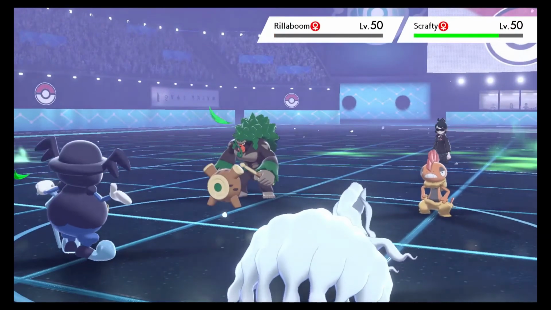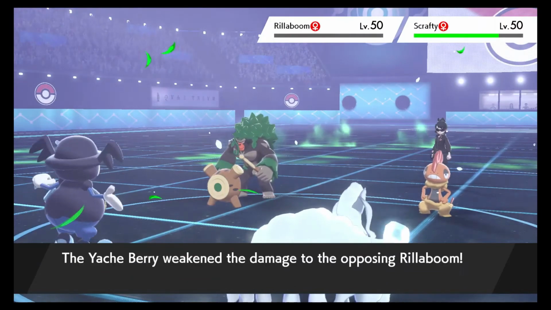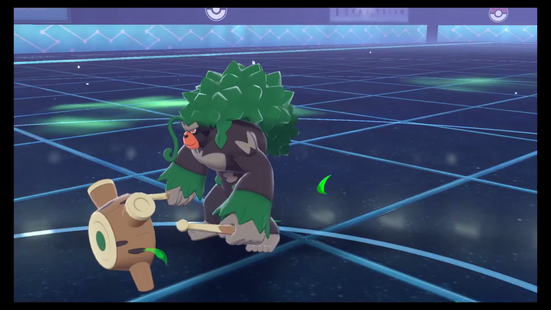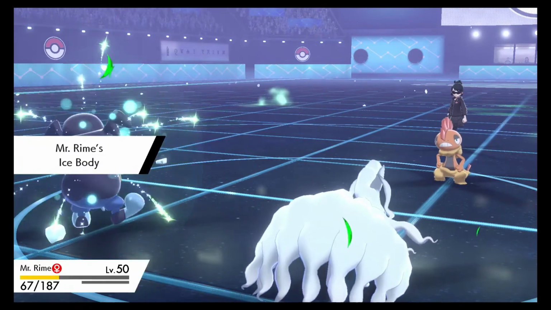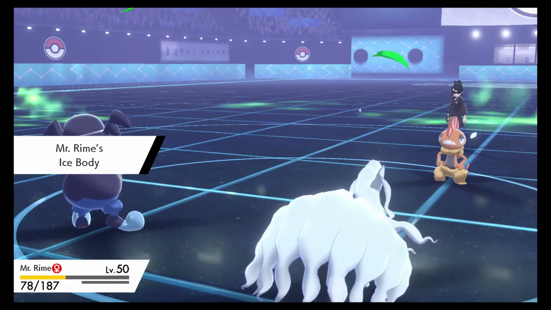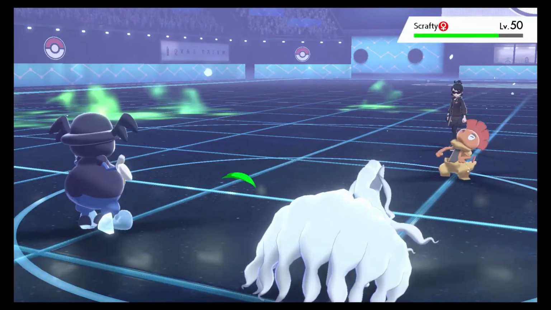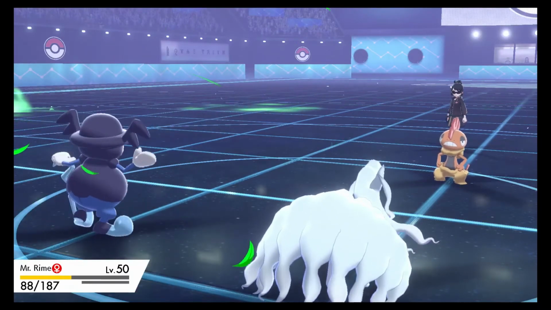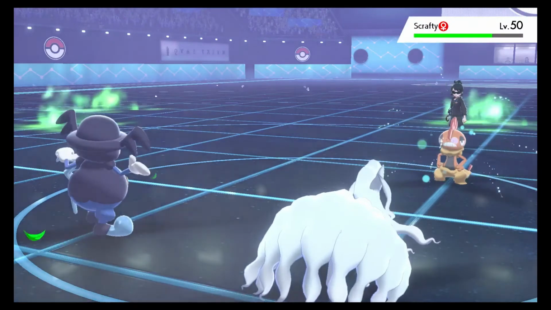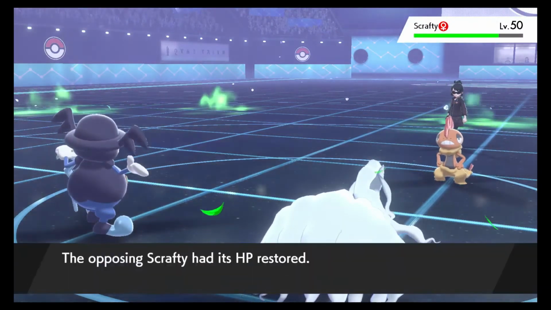and kill the Rillaboom despite the Yachi Berry. And so now I'm in very good position, because I have 4 mons, they only have 2. I have a faster fake out, which we see based on my Ice Body healing before their Hell damage, and my Grassy Terrain before their Grassy Terrain. So I know I have a faster fake out.